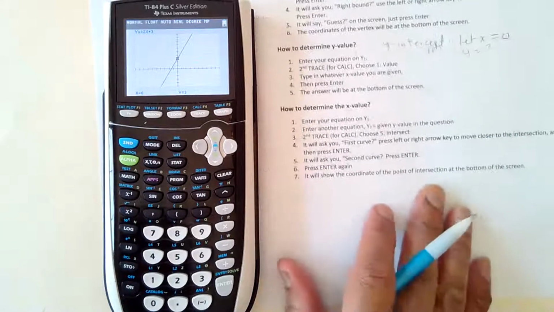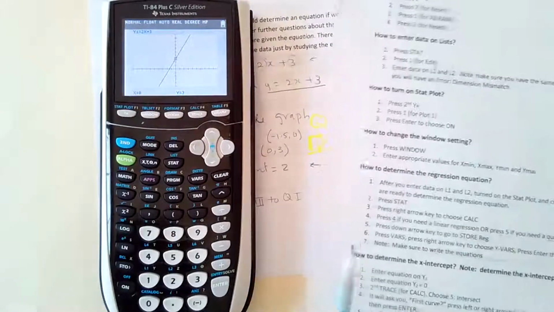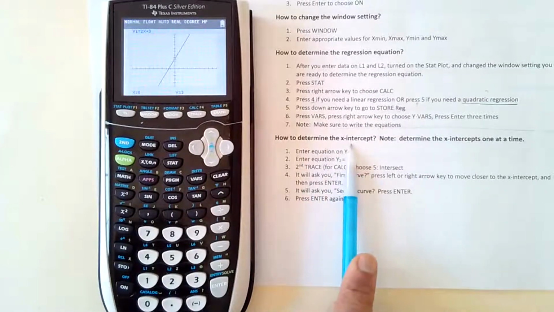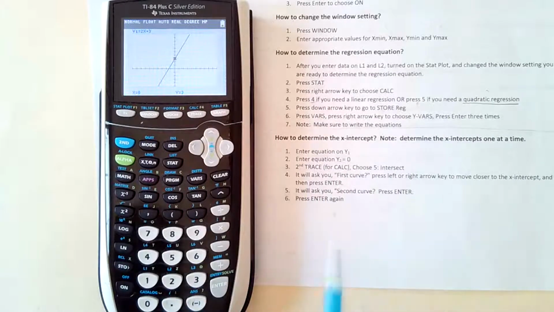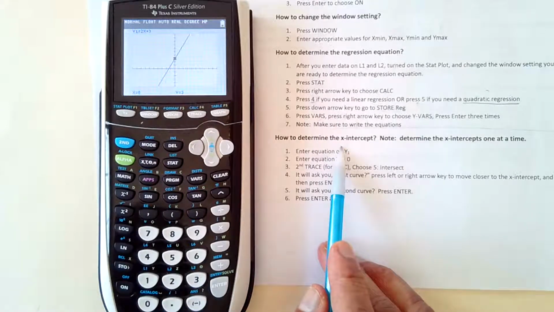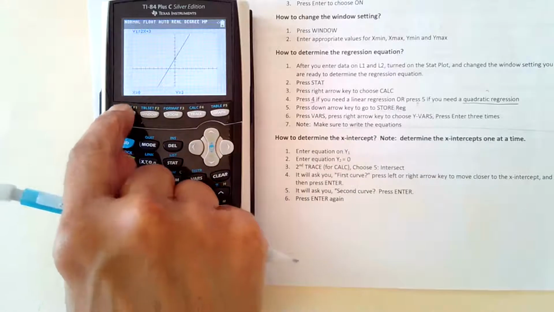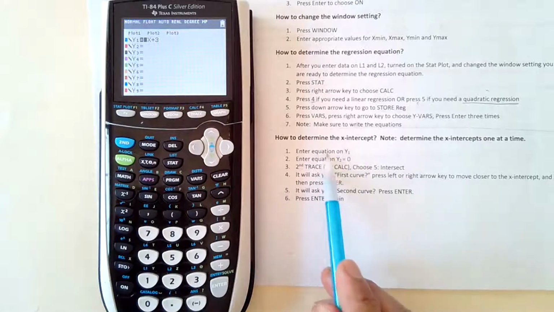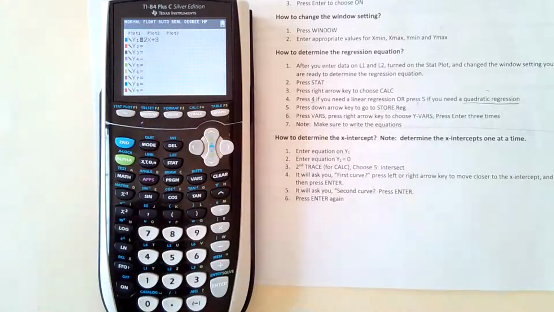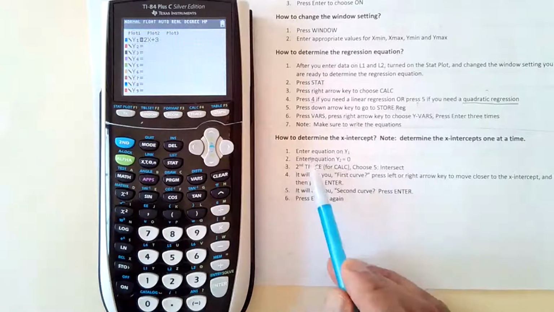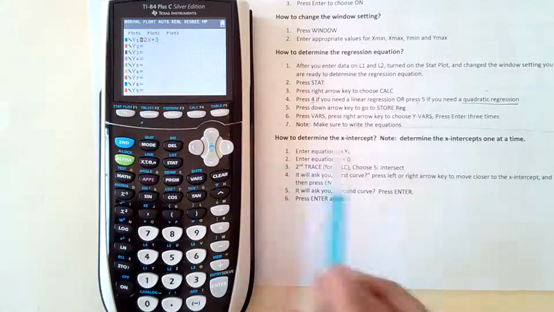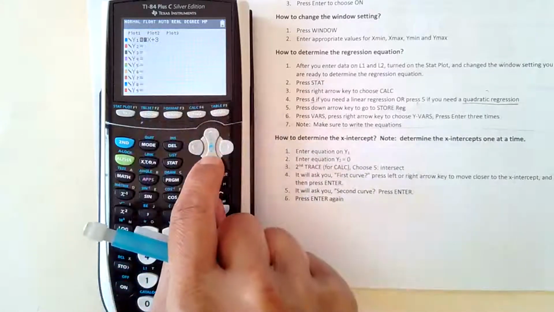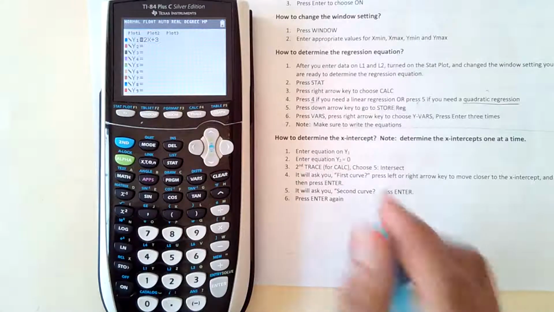Now, there are 2 ways of doing this. But we determine the x-intercept. Go to the first page. Now we're back to the first. Now we want to find the x-intercept. Now we have our equation back here. These instructions are for general, and we'll work through this one. Enter the equation in y1, which we did here. Now this is critical. Line 2 said enter equation in y2, y equals 0. So we move down by pressing the down arrow key, and you enter 0 there.